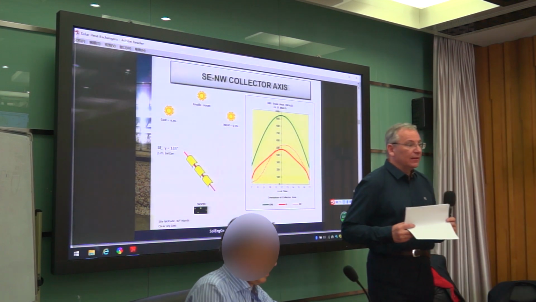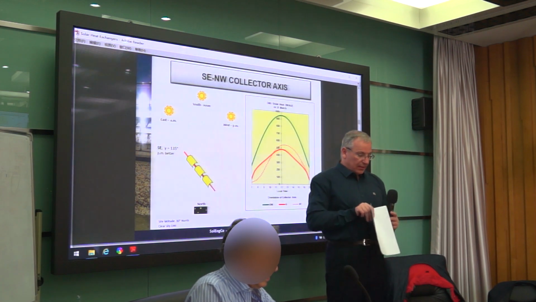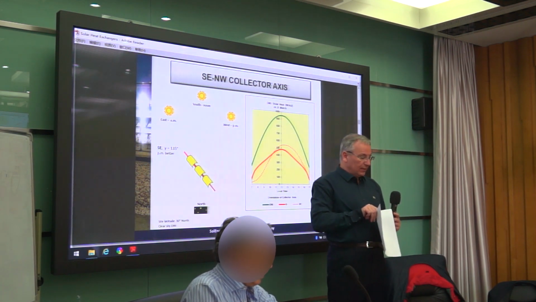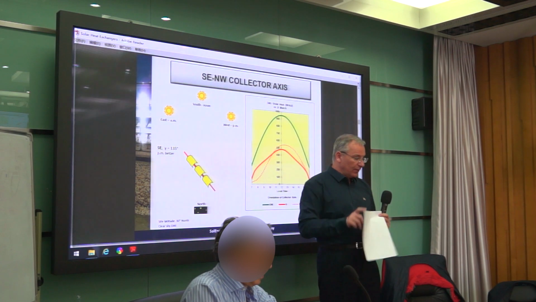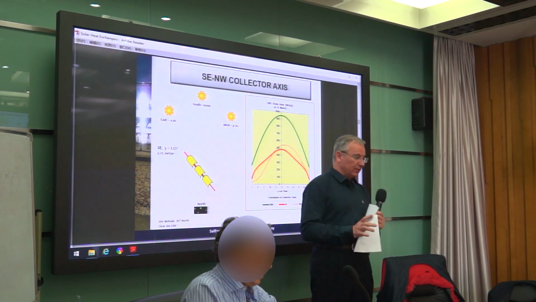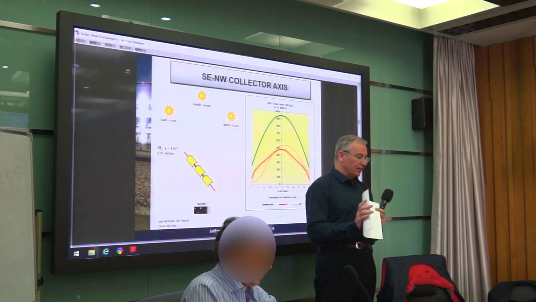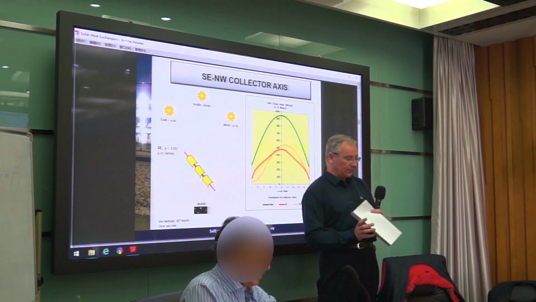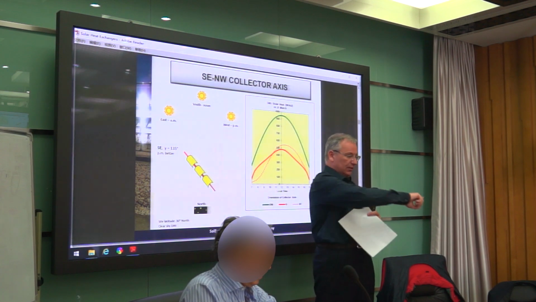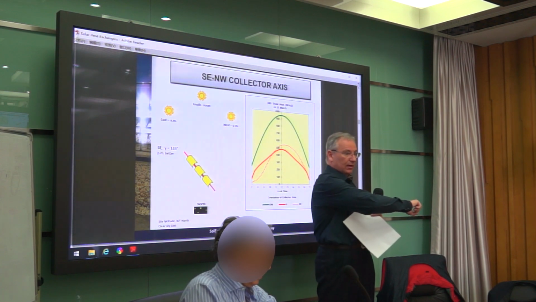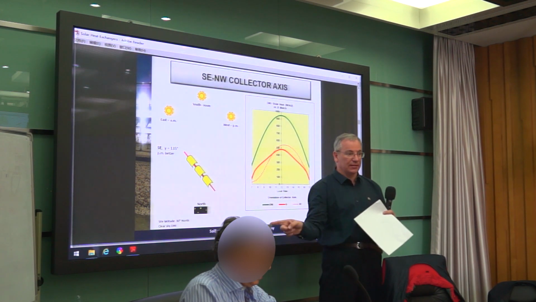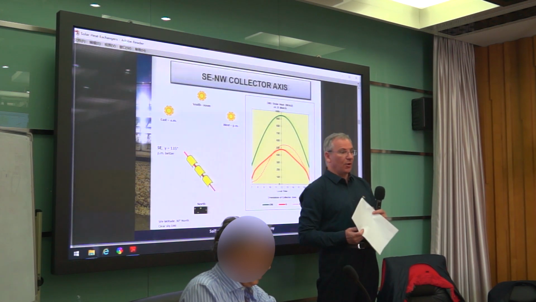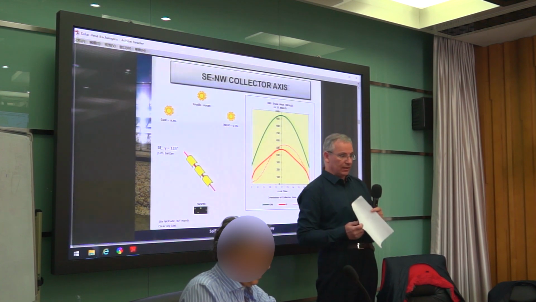Now we will do orientation of the collector from the east. So it means we will put the collector on this side, which is southeast. We call it southeast. So here is the sun coming. In the morning is the dawn. It is sunset, and we put it oblique, as you can see here. Not this direction, not this one, but oblique.